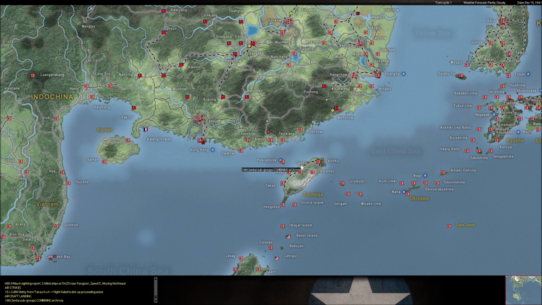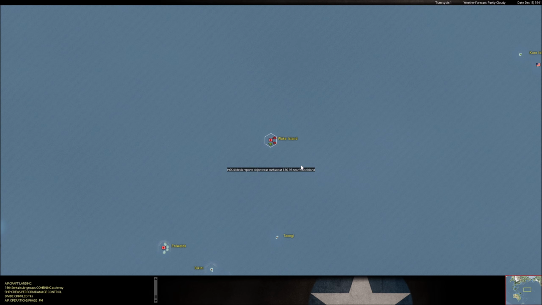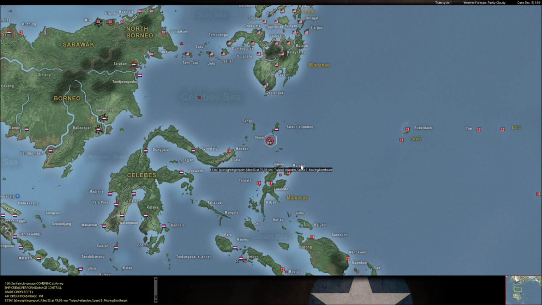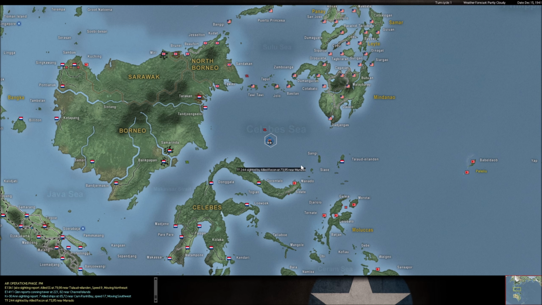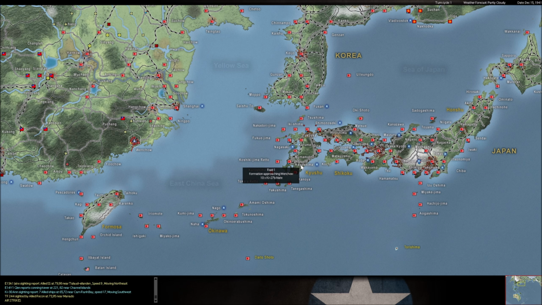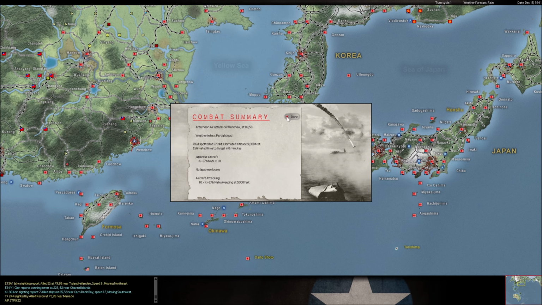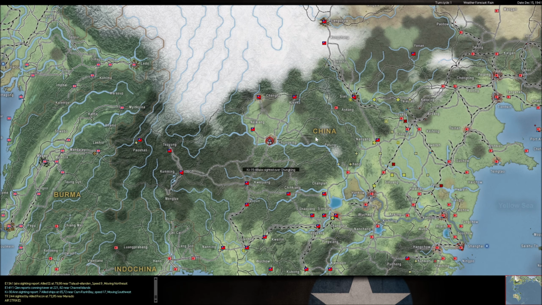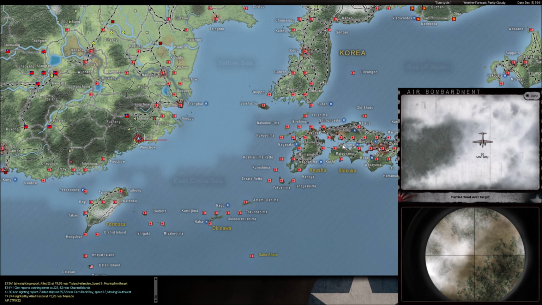All right, AM phase is in the books. Going into the PM phase now. Typically, we see more recon and less real activity here. Oh! Something's in wake. Did you see that? There's a ship in wake. What the heck? Okay, bombing hitting Wenchow.